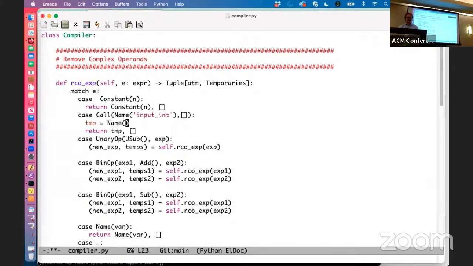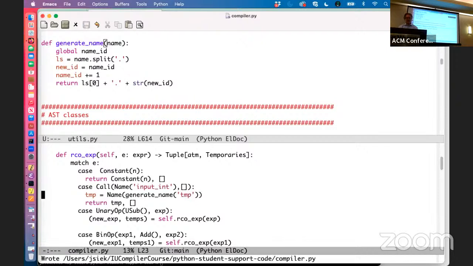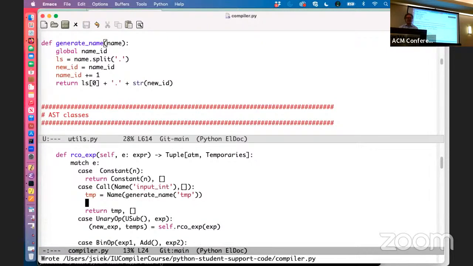So that's a name node. I have a utility, there's this utils file with this generate name function here. Call that. In the brackets, you do gensym.